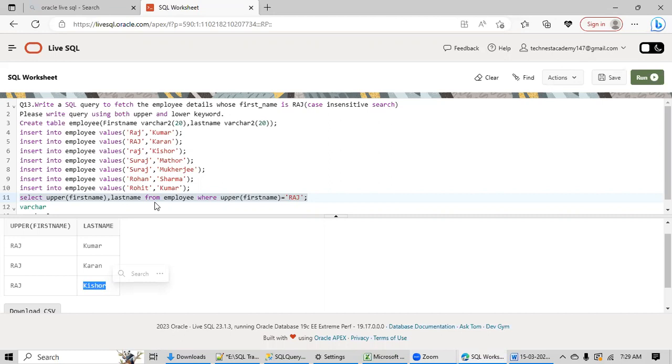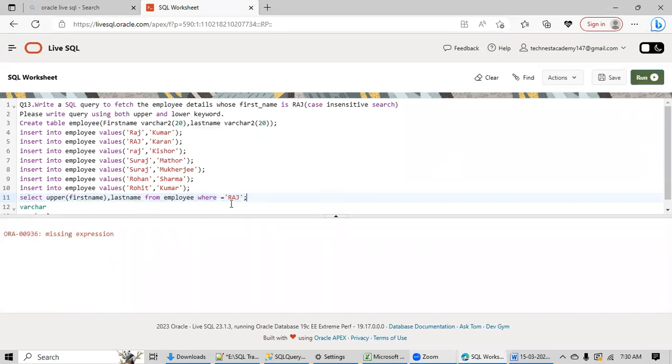Sunny, if you didn't write the upper first name after the where, what will it display? This will throw an error message. This is incorrect syntax.